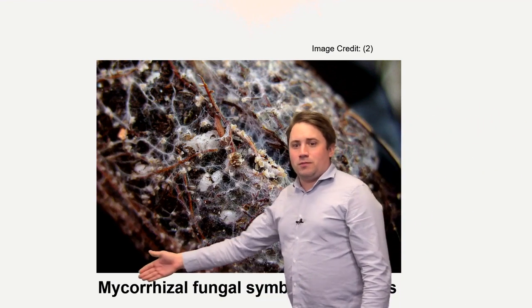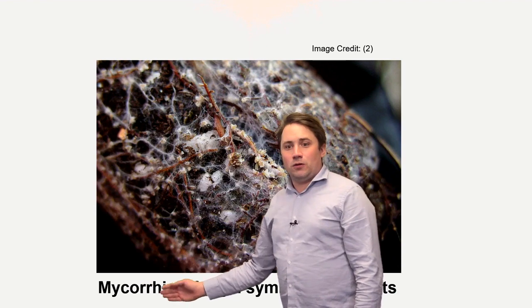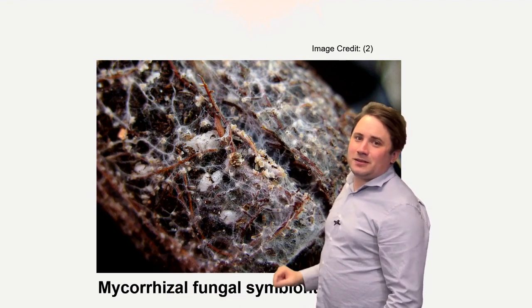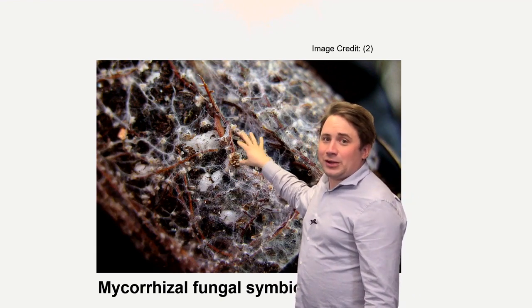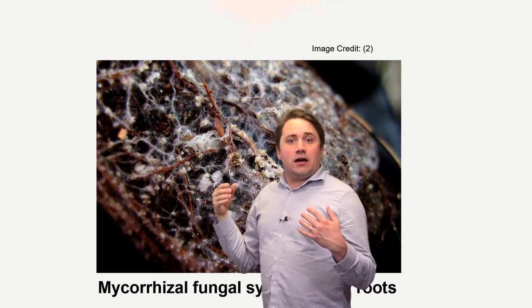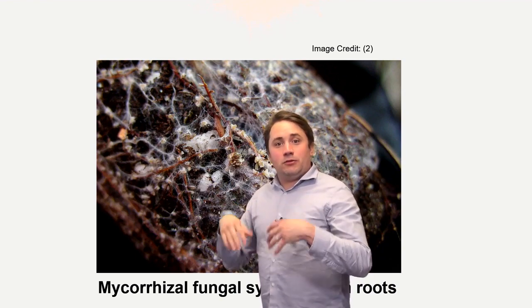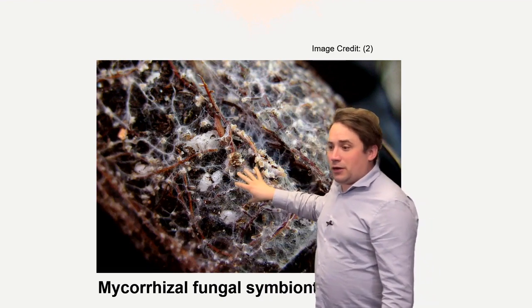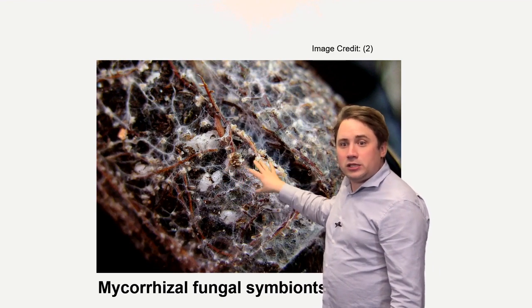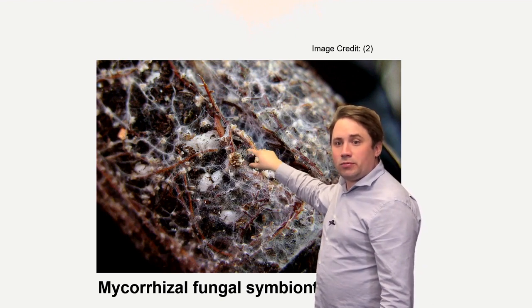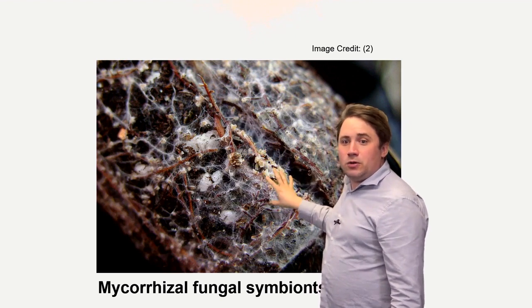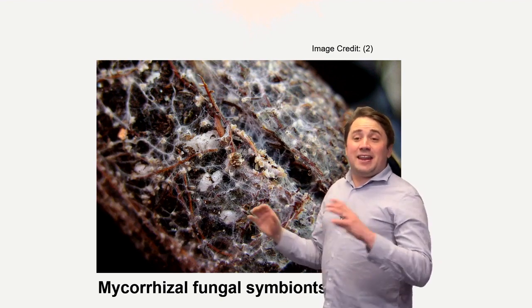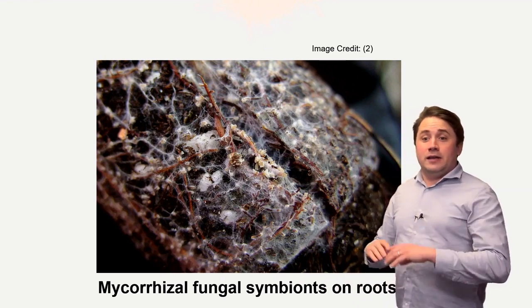So mycorrhizal: myco is a prefix that means fungal, and rhiza means root in Greek. These are fungal roots, basically, that are intermingled with the actual roots of the plant. And these mycorrhizae grow into the plant roots and form an extension of the plant roots. They are shown here, as these very white, gauzy things that you see surrounding these darker brown plant roots. And these white, gauzy fungal filaments called hyphae dramatically increase the surface area of the entire root structure.